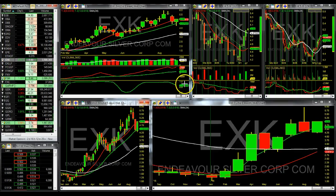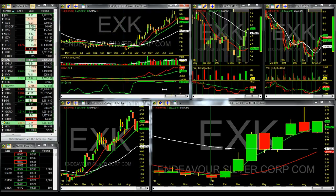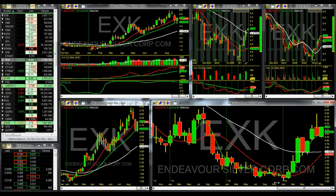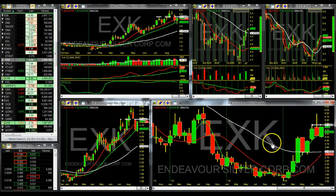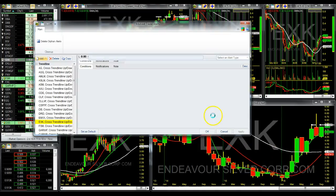EXK. That was a high flyer at one point. Look at the bullish piercing pattern on the 5-hour. We got a nice bullish turnaround on the weekly. I'm not sure if that's technically a hammer, but it's surely damn close. Same kind of price action is what I mean. Looks like the 1-2 punch off of the monthly, could it break previous highs? That's what I'm looking for. Let's see if that'll catch it. There we go.